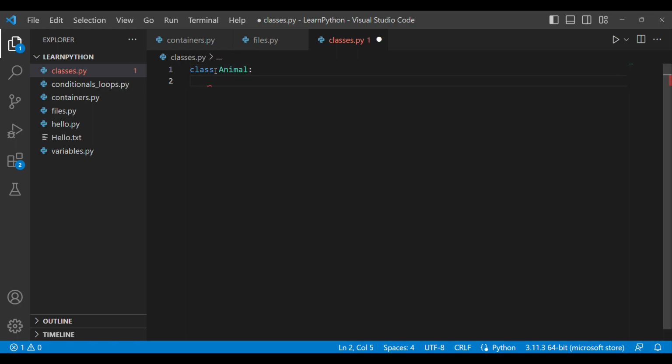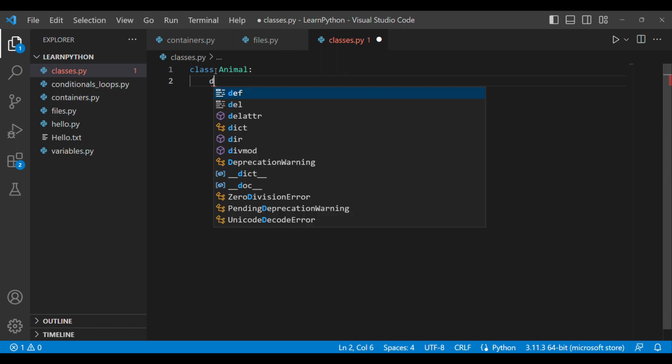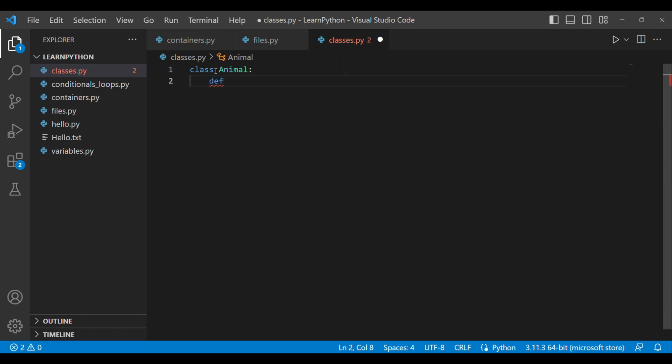Then we're going to have different functions, different actions that animals do. So in this one, we're going to put in the actions that all animals do. We are going to look at the specifics when we look at inheritance, which is going to be later in this video. So what do all animals do? They all eat. So we can have an eat function. I don't believe we've looked at functions in this series, so let's look at them now.